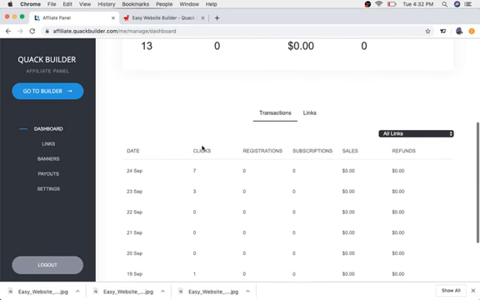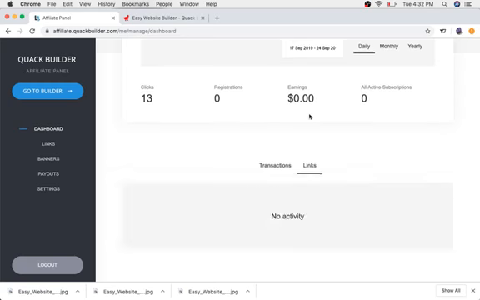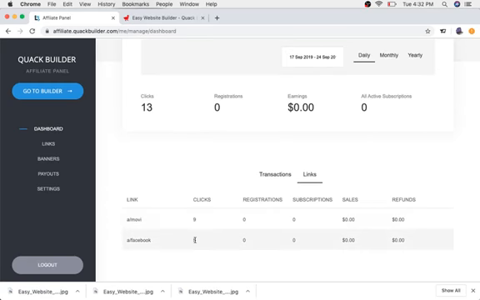Another way you can check is when you come over to links and you click right here where it says links, and then you should see the link that says Facebook, the one with an S right there at the bottom.